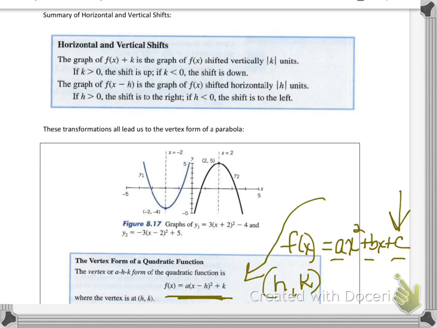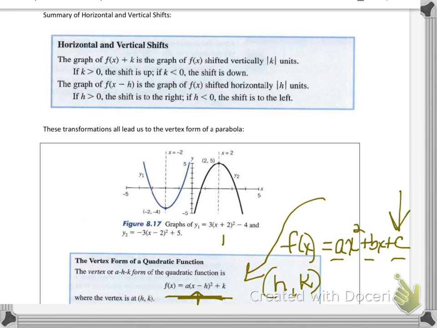They're never asking you, by the way, to get it into that form. They will give it to you in that form. For this lesson, you just have to recognize the form and be able to read it. It does get a little bit tricky sometimes because you have to recognize that there is a negative in between the x and the h if you're going to read this directly.